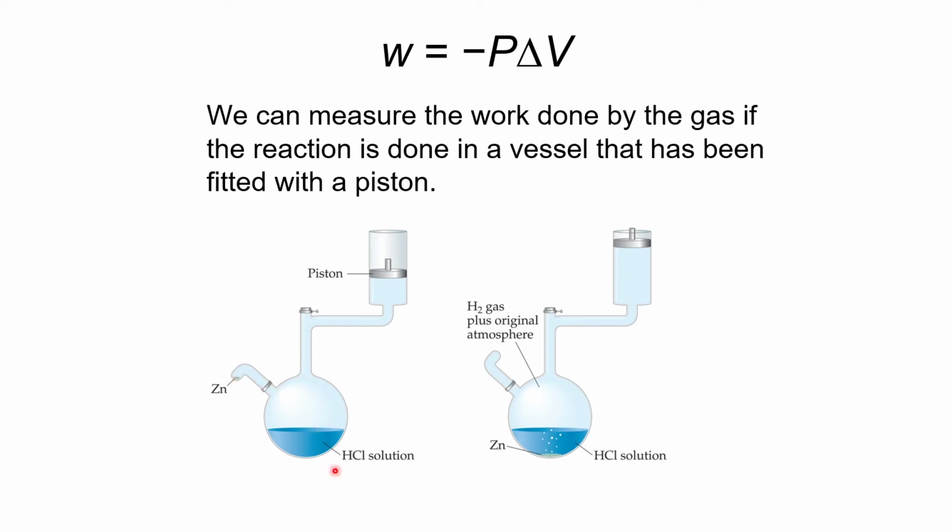So drop the zinc in, it reacts with the hydrochloric acid, does a single replacement or a displacement reaction if you want to use the chapter 4 terminology, and we increase the total amount of gas in there, and so we will increase that. Conversely, we could increase the pressure, but that is not what we want to do in this case. We just want to keep the pressure constant, which is why we use this piston. All right, so that is an example where work is done by the system on the surroundings.